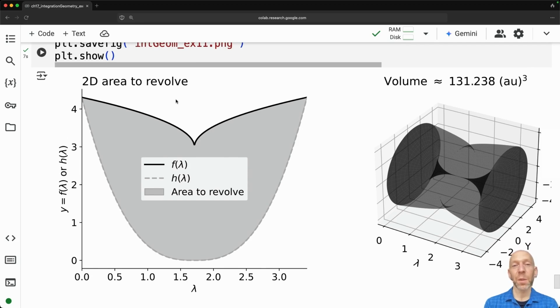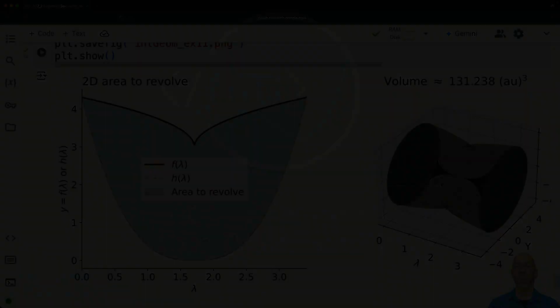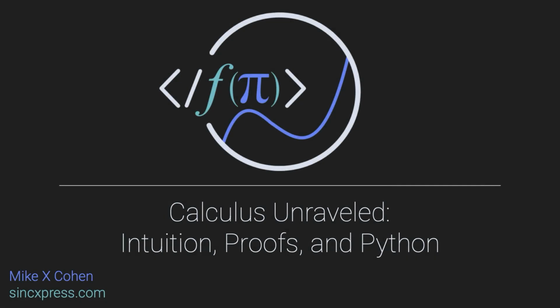If you would like a little bit of an additional challenge here, you can repeat this exercise, but for the difference between the other two pairs of functions. So here we were working with functions f and h, and you can also repeat this for f and g, and then compare those volumes of revolution.